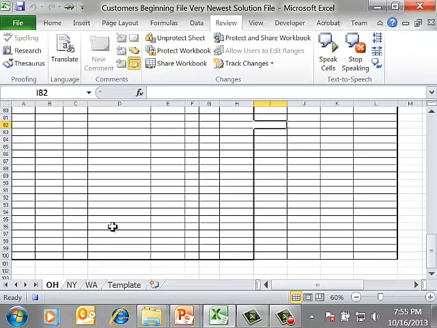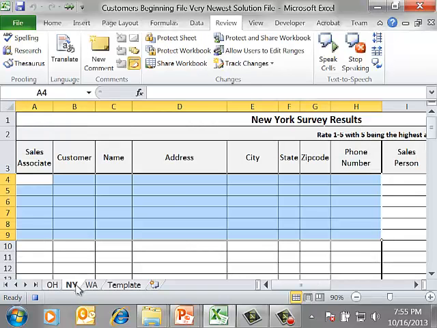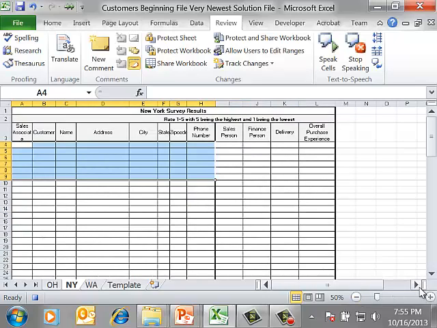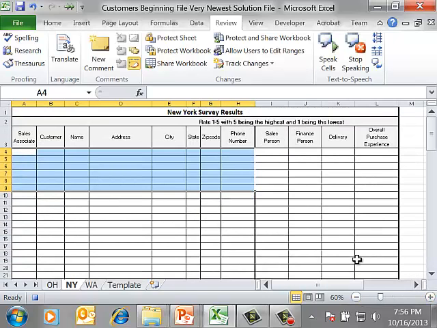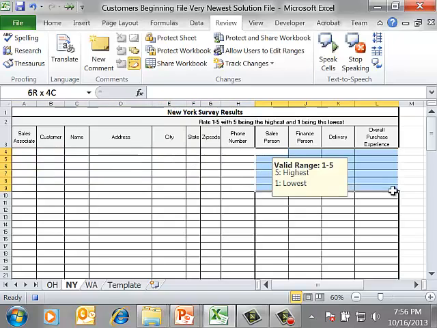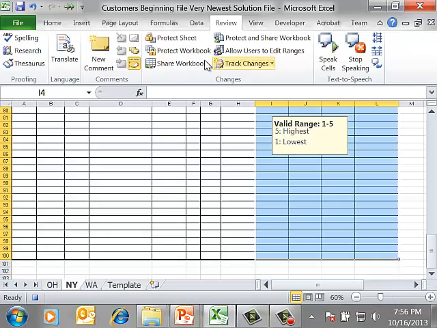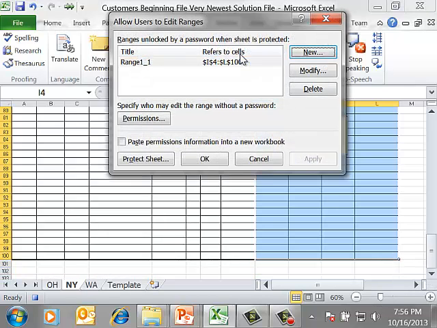Now we need to do it for the New York worksheet. I'm going to make this smaller. I'm going to select the ranges that I want my customer service reps to be able to input information. Allow users to edit ranges. I'm going to create a new range.